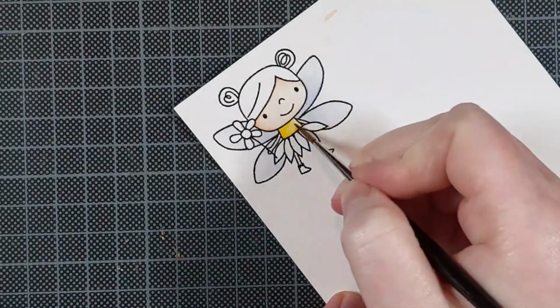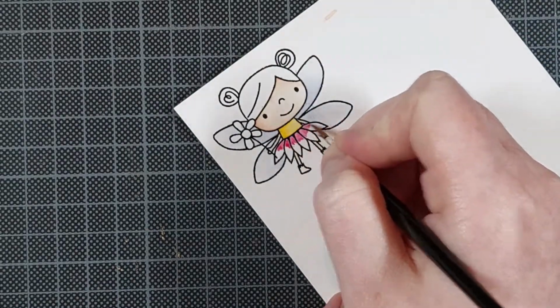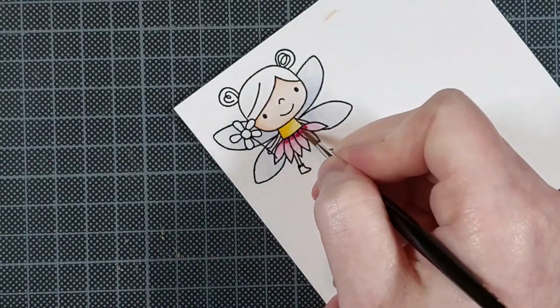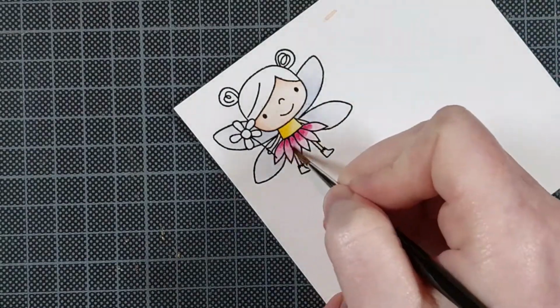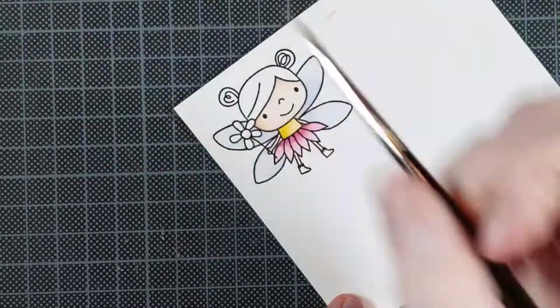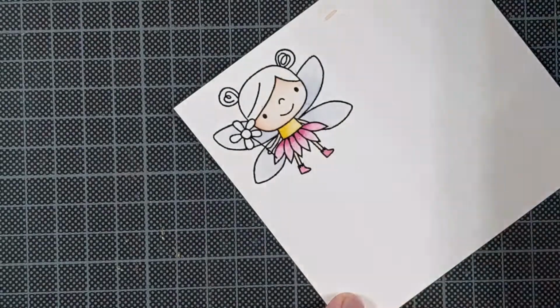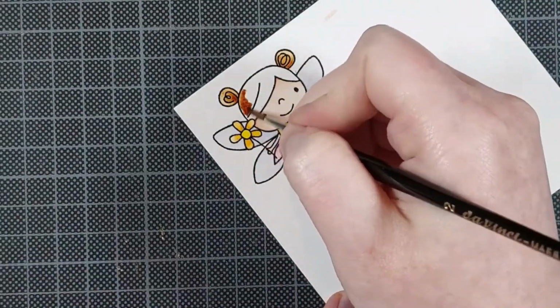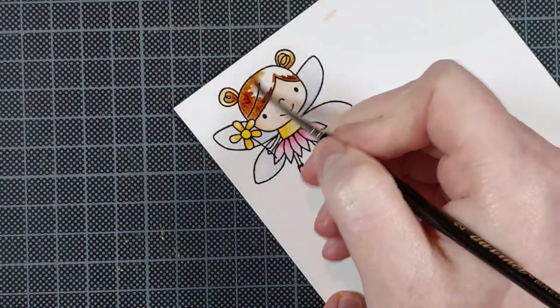I'm speeding through this coloring because I'm not doing anything fancy. I'm using really soft colors to color in this fairy. I'm using some pinks, I mixed a purple-ish color, what's it called? Periwinkle, I guess, and some oranges because I really like oranges and pinks together. And then I'm painting the hair as well.